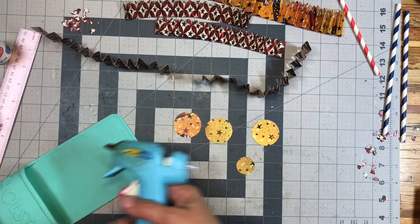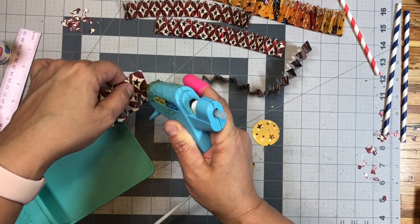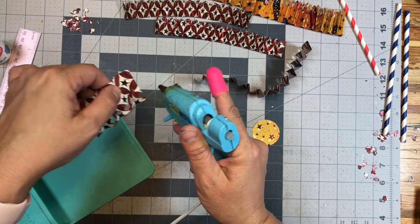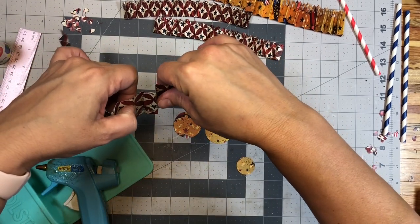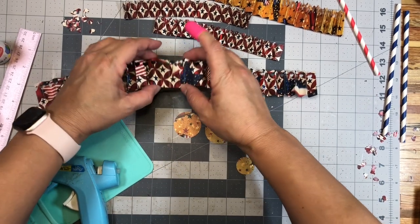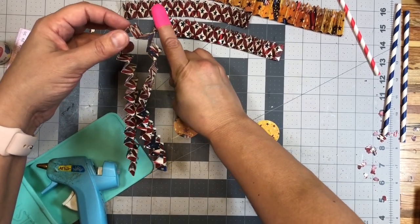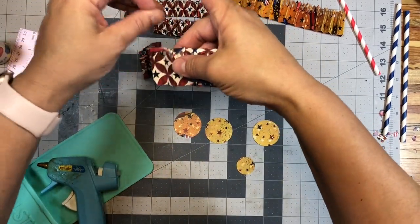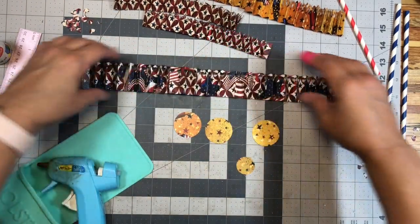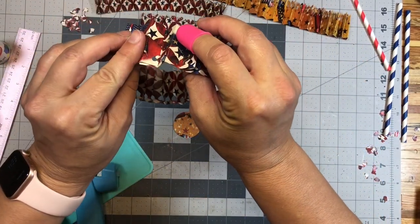So I have my hot glue. I'm gonna do this with my hot glue, being very careful, but this way it can go ahead and secure it fast. Okay, so there we go, get it started. Okay, and all right, and I'm gonna scrunch it up a bit, and I'm gonna go ahead and glue the other end together just like so.